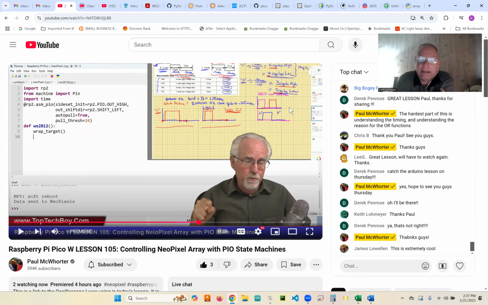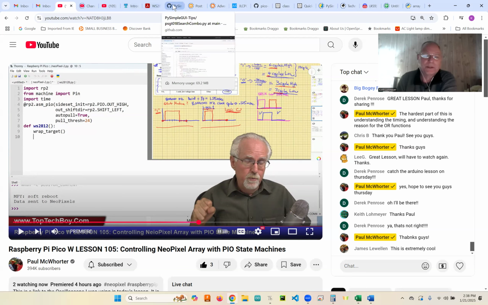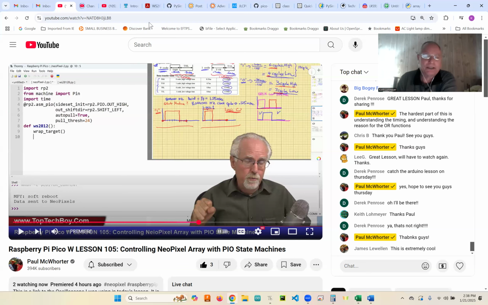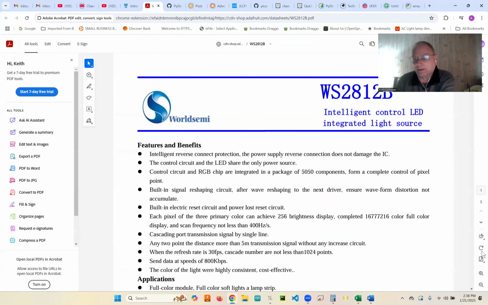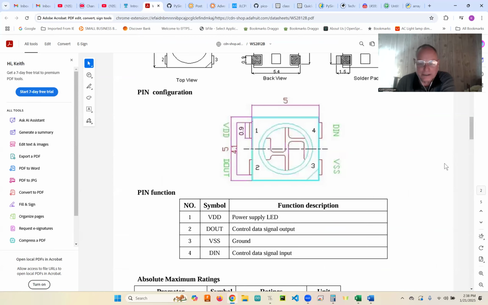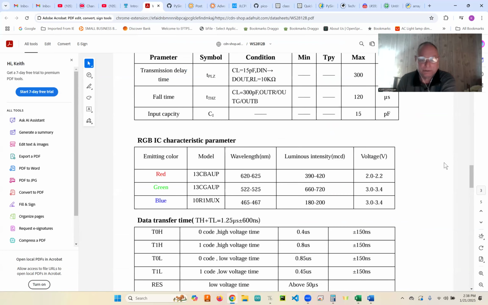That actually made me feel a little bit better because the way I found, the guy started off with the presumption that he had these tolerances in his code. So by the way, Paul found this data sheet chart, and I actually found a different one. It's still the WS2812, which is the official name for the NeoPixels. And if you come down here, I've got a chart that looks almost exactly like Paul's.